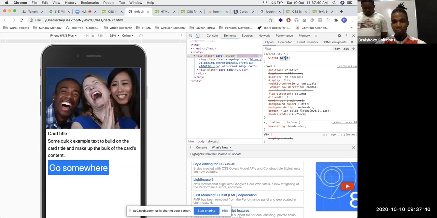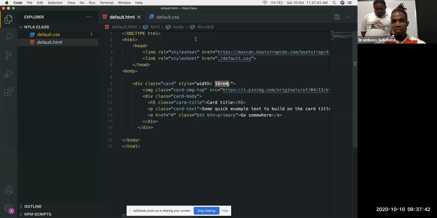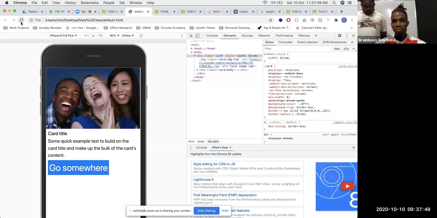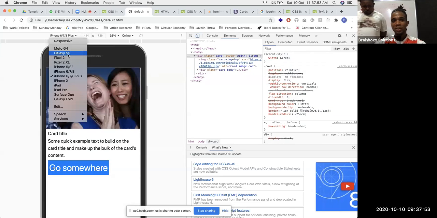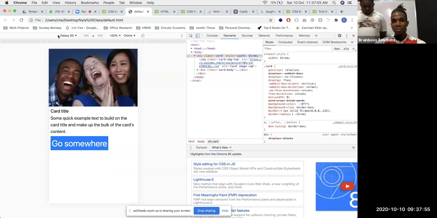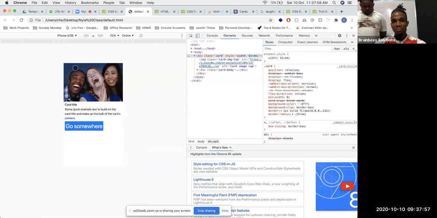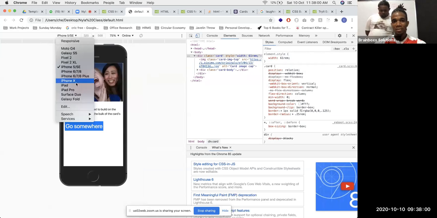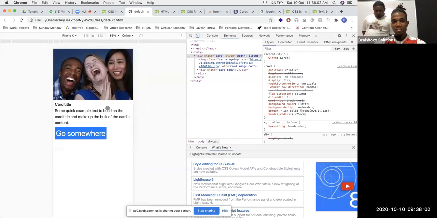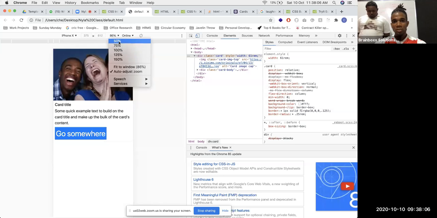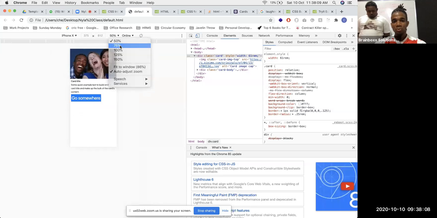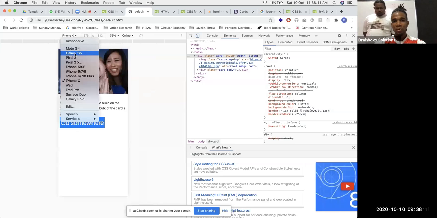Boom. Perfect fit. So 60, 61, right? Let's change this back from 18 to 61. How dare you override my code? Refresh, boom. Staying constant, right? If you want to experiment with different devices, you can try a Galaxy S5. See what it looks like. If you want to change to the iPhone 5, it's a different size, see what it looks like. iPhone X, taking a while to render. Zoom out. So you see, your browser is a powerful tool, it helps you to bring your programs to life.